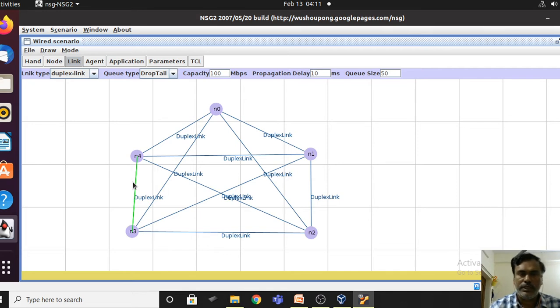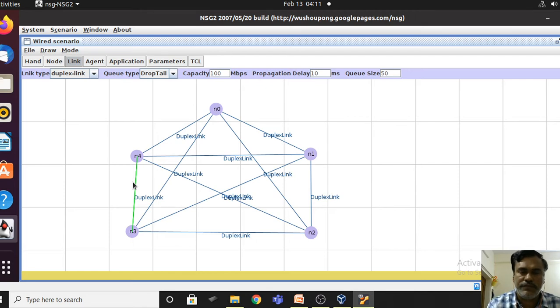We know that here the number of nodes is 5, therefore you are going to have altogether 10 number of links.